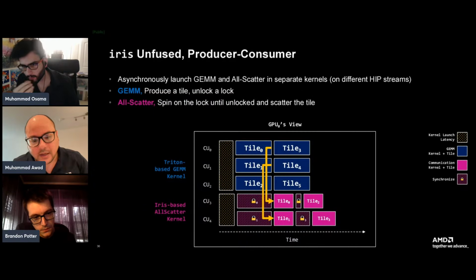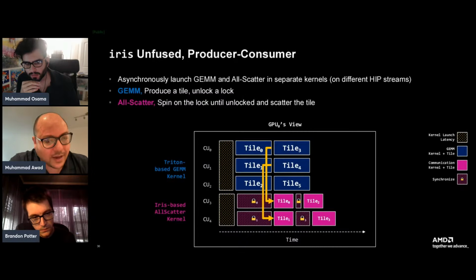So the key thing you want to think about here is how do you partition the GPU between compute and communication. And this is an interesting question, and there isn't really one answer. We have some ideas on how to do it, and there is usually some good intuition for how to do it. But yeah, there is some art to how you do it, and maybe there is some mathematical way to actually figure out the right balance between the two. So that was the producer consumer kernel.